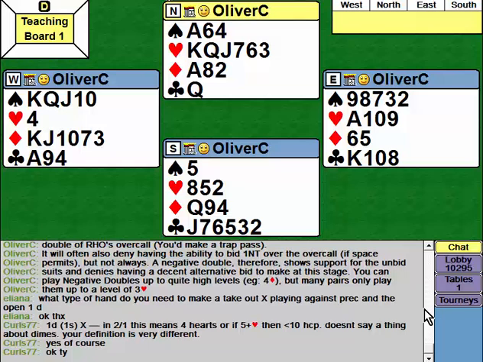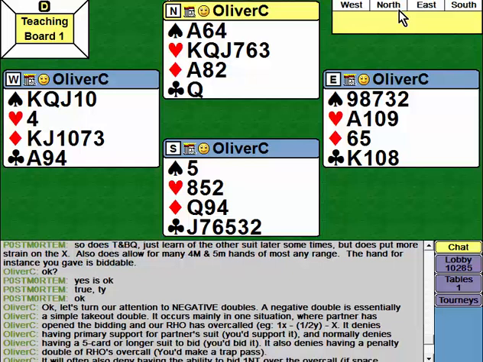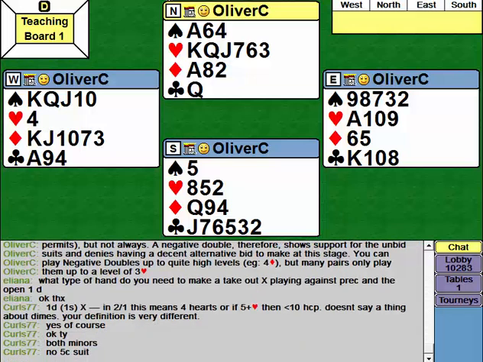No, I meant in the sequence you did, one diamond, one spade, double. Yes, it implies that you don't have a five card minor, otherwise you would be more likely to bid it. But you might have four card hearts and five card clubs in your sequence and still make a negative double over one spade. Again, it all depends on your strength and your support for diamonds, your ability to stop spades. There's all sorts of things that go into that mix.